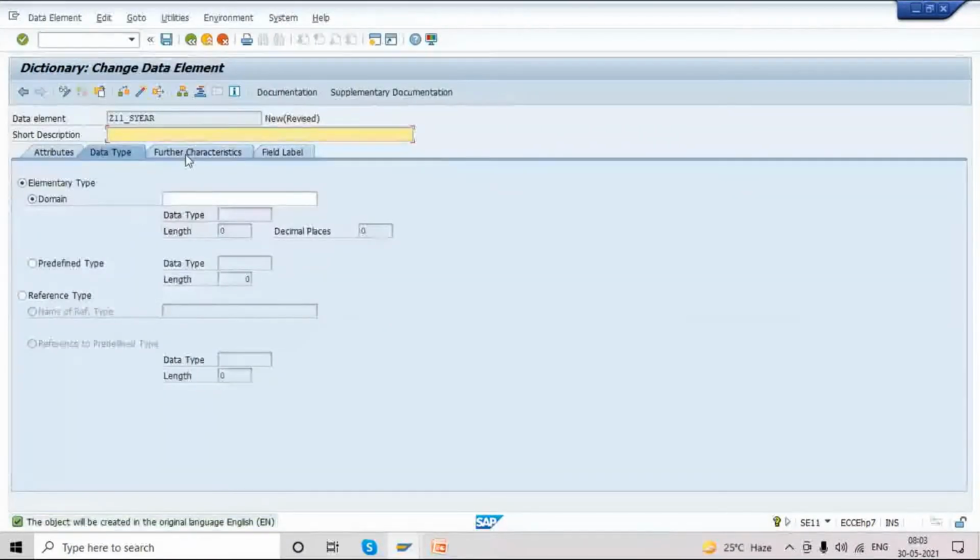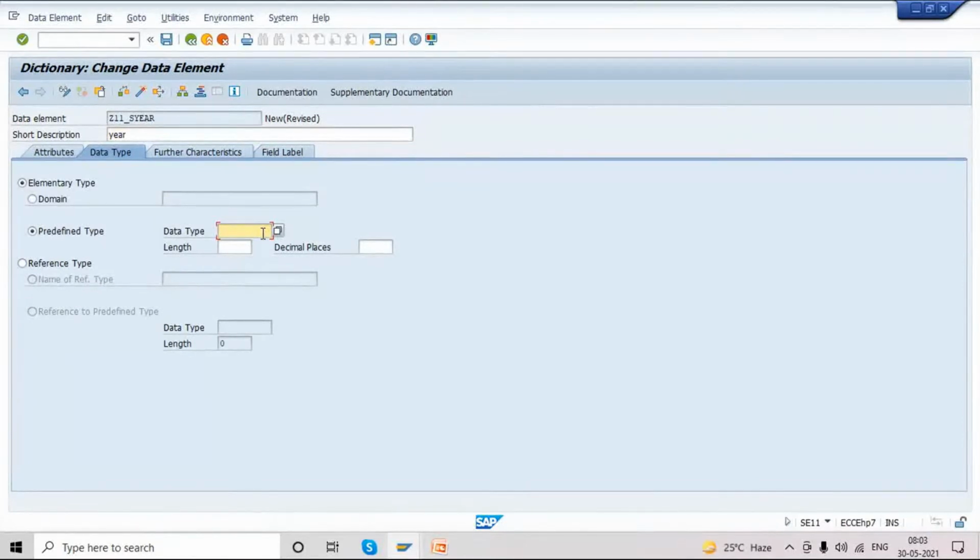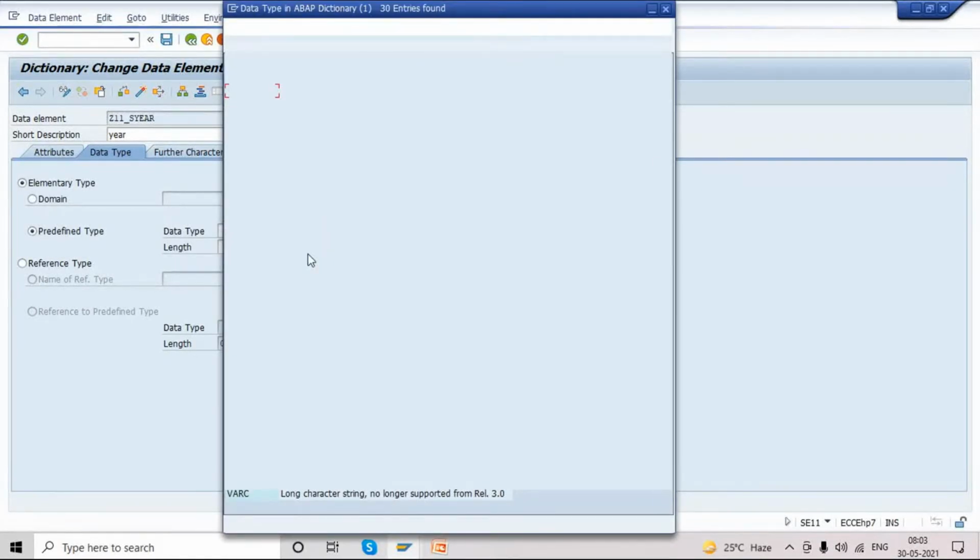Okay, so now we are creating quantity. Here also we don't need validation, so we're just storing the quantity values. Quantity, I'm giving 5 characters length.